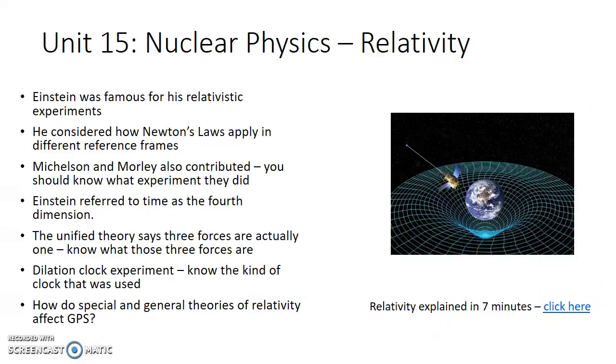Einstein was famous for his relativity experiments. He considered how Newton's laws apply in different reference frames. Michelson and Morley also contributed. You should know what experiment they did. Einstein referred to time as the fourth dimension. The unified theory says three forces are actually one. Know what these three forces are. Clock dilation experiment: know what kind of clock was used, and how the special and general theories of relativity affect GPS. If you need to review this in 7 minutes, you can click on that link to the right. It's a great video.